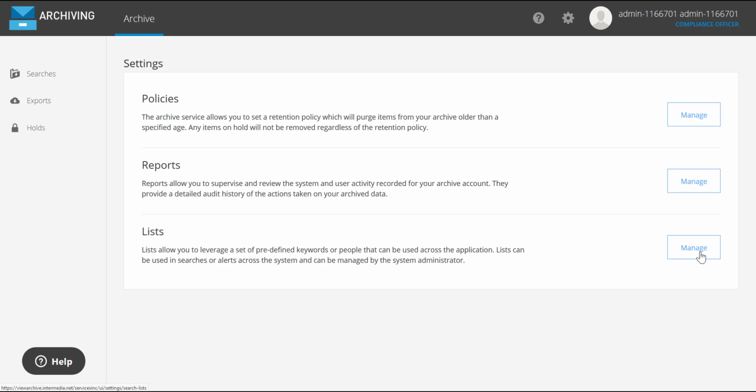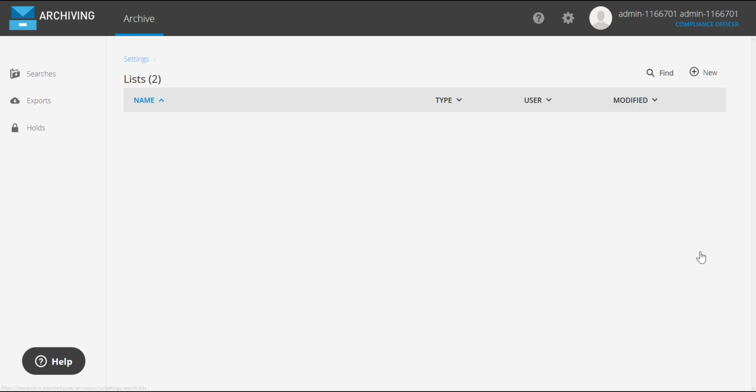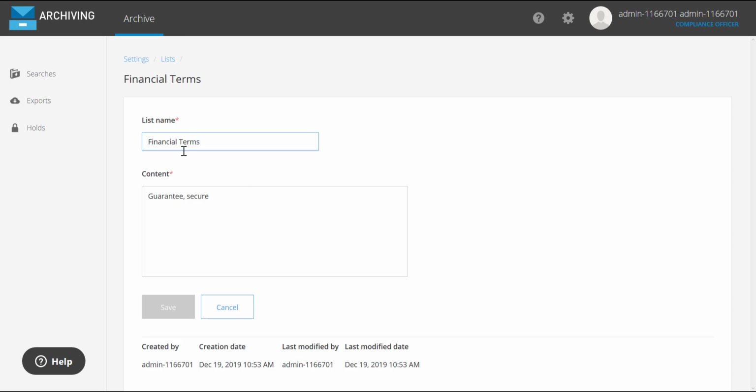Lastly, there are a set of lists that you can create. So predefined keywords, and in a few of the examples I use, the financial terms is one that we've created keywords for. So if I click on edit, specifically what we're looking for is we can add this financial terms list to our search criteria, whether it's basic or more advanced search. The two words in this case are guarantee and secure, but these could be other criteria that you find. I would save this and run a copy of it, which I've done already.